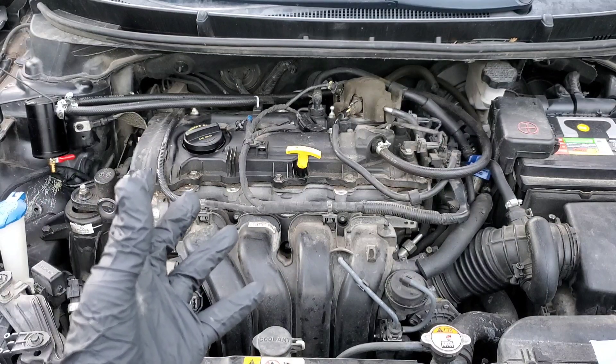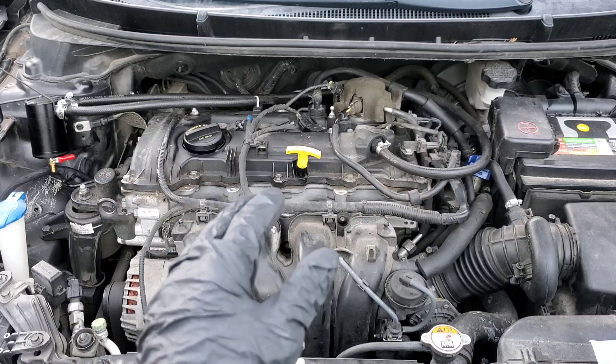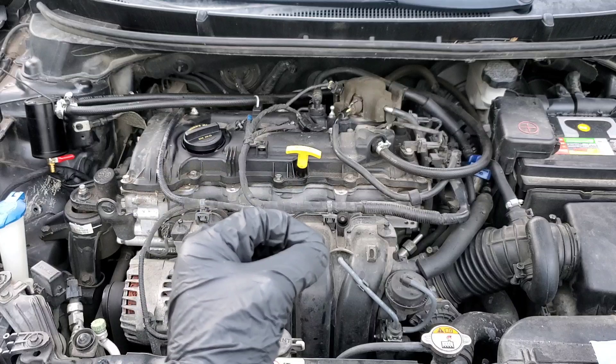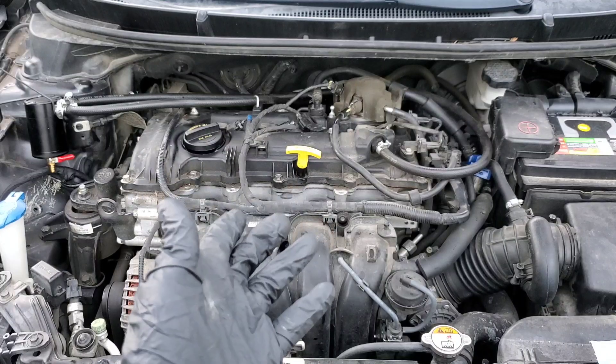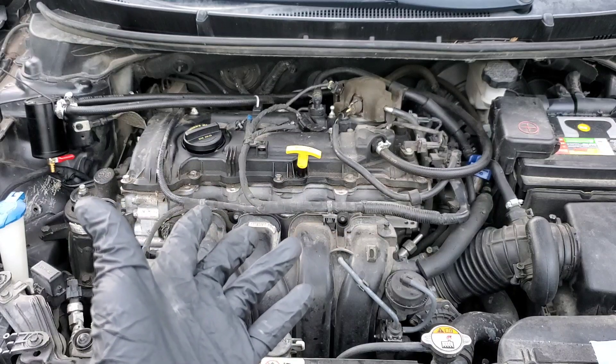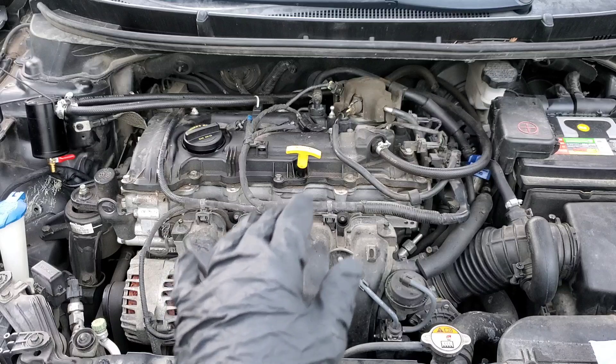Using the wrong motor oil means you won't even be able to reach all the critical engine parts if it's too thick. There are solenoids as well with tiny screens inside these engines — you can look it up and see for yourself. People often have problems because they're not changing their motor oil on time. Use the motor oil the manufacturer suggests.